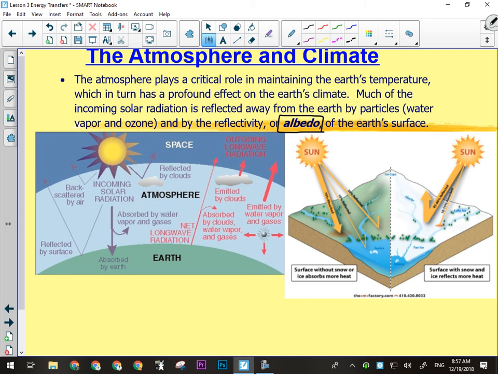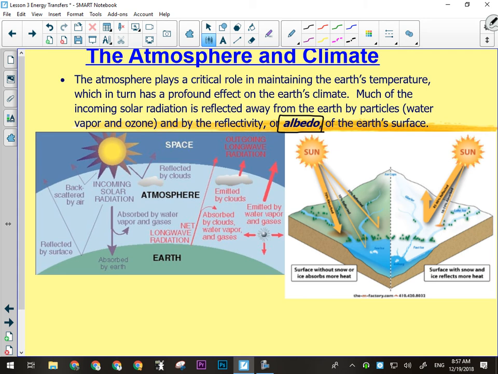So for us up here, we see the effects of this quite a bit because we obviously have seasons. In the summertime, the sun's shining, and 70% of the incoming radiation is absorbed by the ground, by grass and plants and the soil and whatever else. About 10% of it gets reflected off of water bodies, and another 20% gets reflected off the Earth's surface. So the Earth's bare surface can absorb 70% of the incoming solar radiation, depending on what it's covered in. If it's covered in grass and dirt and things like that, those have a very low albedo, so they absorb a lot of energy.